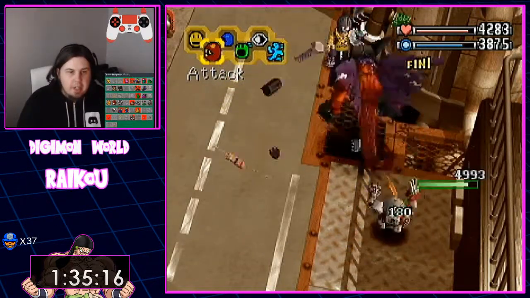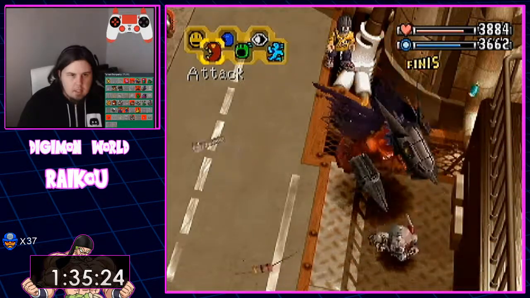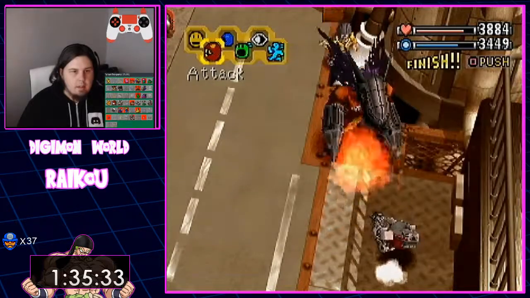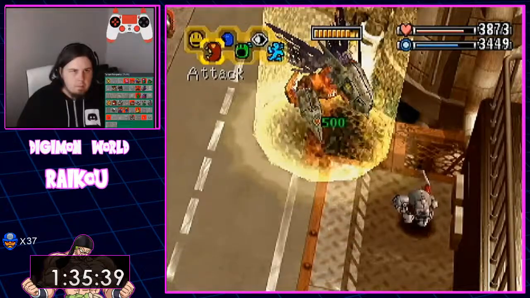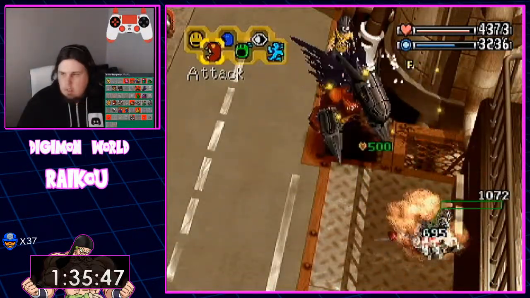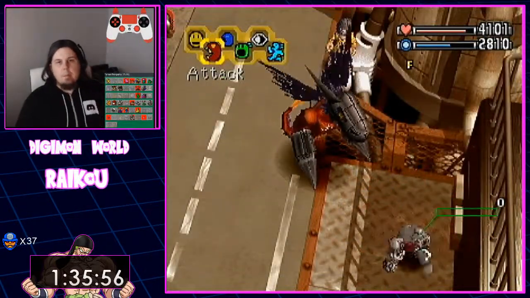Getting blocked is super frustrating. He's blocking every attack. Mate. Take a hit. He got his finisher off? No. That's him. That did not do nearly as much as I expected. Alright, whatever. Okay.